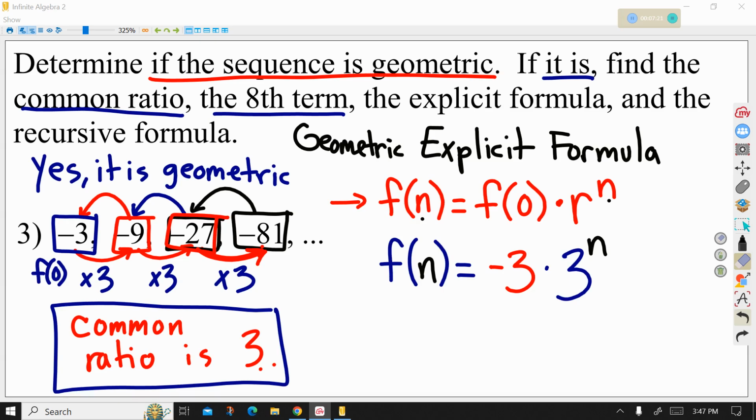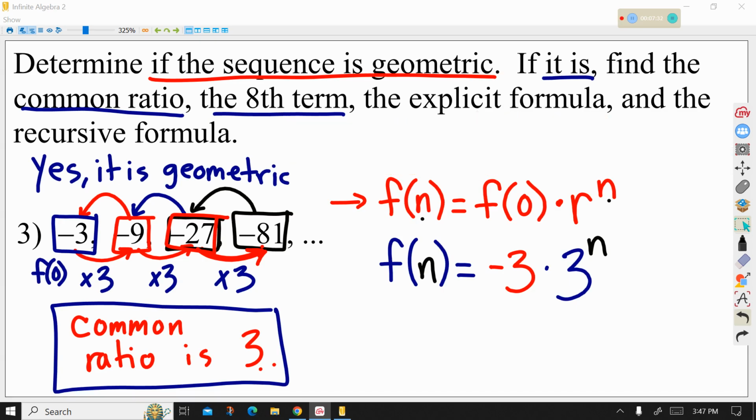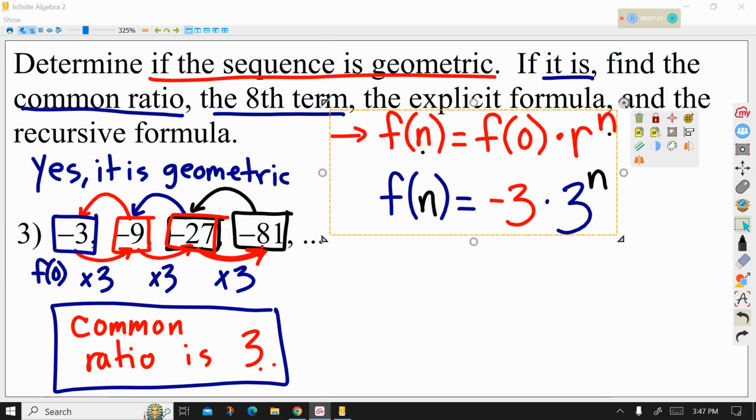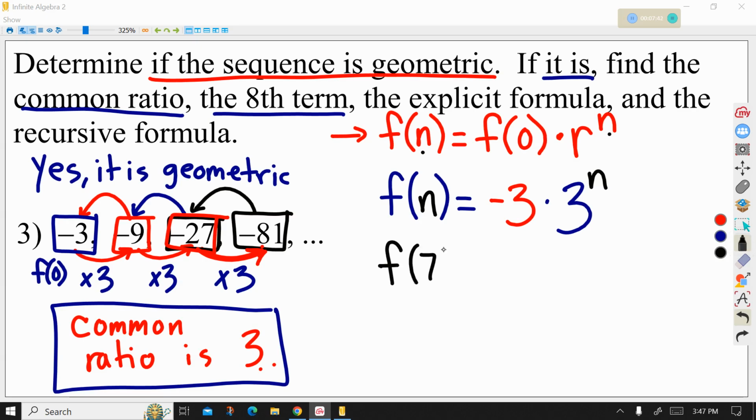So now we've got almost everything we need. The last part that we have to do is actually get the 8th term. As we said today, since this sequence considers f of 0 to be the first term, if I want to find the 8th term, I have to calculate f of 7. So to calculate f of 7, I'm just going to switch n into 7. Notice the only thing that changed: this was an n and that was an n, and now it's a 7 and a 7. These n's match, so that 7 and that 7 have to match right there.